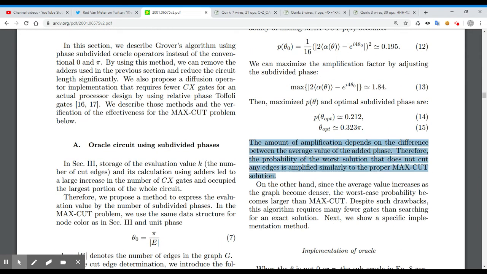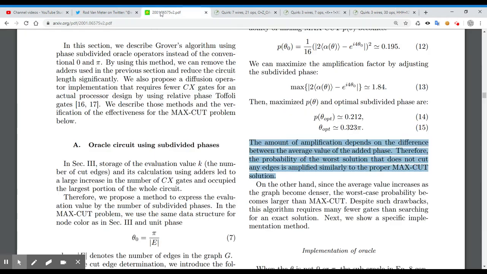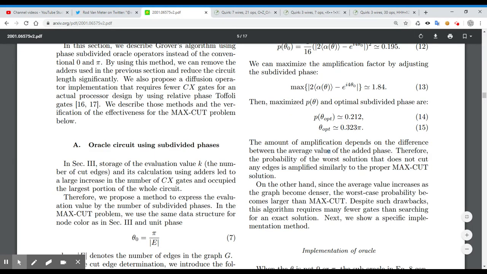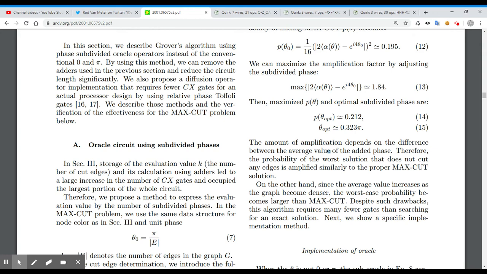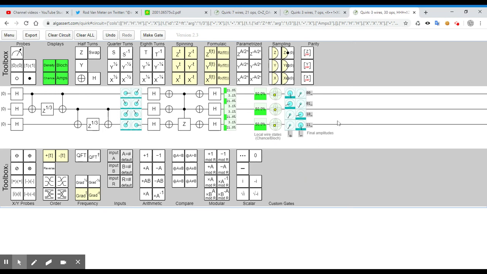But this is exactly what I'm experiencing when you take a look at that circuit in here. You see that the worst solutions also get enhanced. The amplitude also gets amplified. And I think this is justified because it's using Grover's inversion about the mean. I think that's the way it's called. I want to try to understand a bit more. That's going to be tricky because of the phases like that.